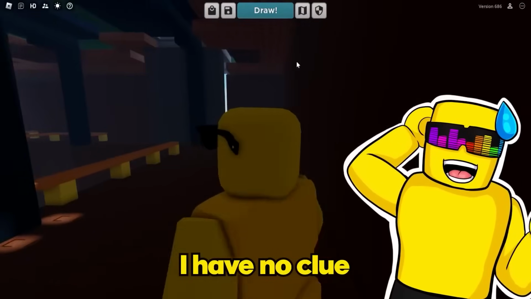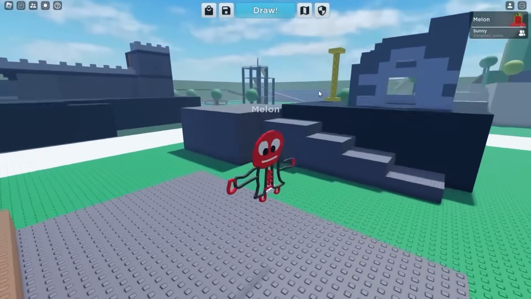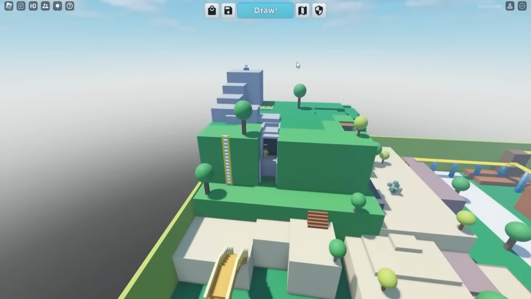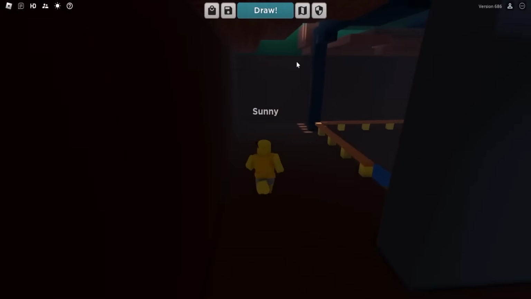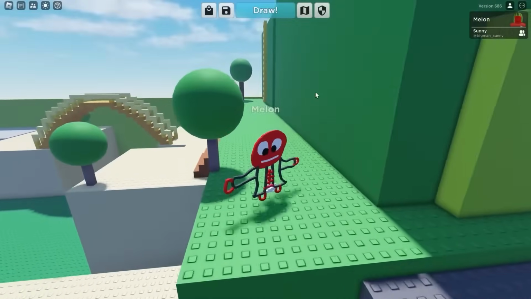Bro, I have no clue. What do you mean? There's the bouncy castle place, the mountain, like that trampoline area, and the castle. I guess I'm at the mountain. I gotta go back inside, guys. In the mountain, you say. Now, where are you, Sonny?